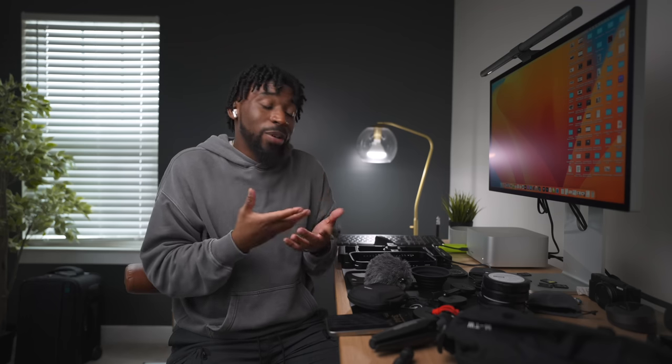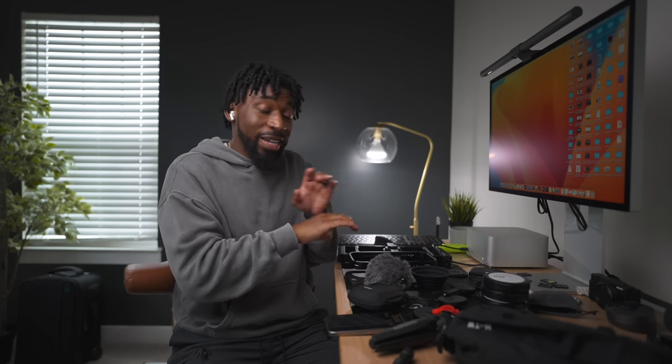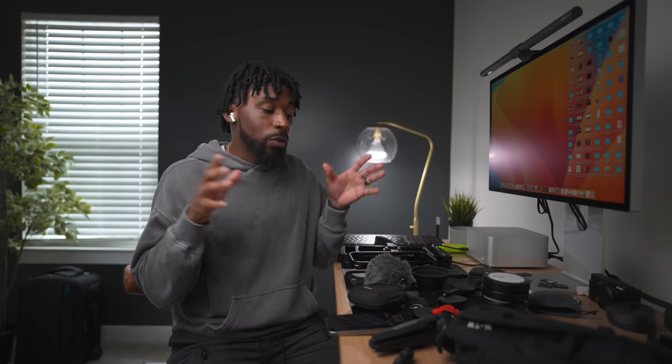For the people who don't necessarily have the budget to buy the Moment stuff, or you just want to be cheap, I respect it. What I will say is that the Moment stuff is pretty much better in every single scenario but one, which I'll get to once we talk about these items. So, without further ado, let's just hop straight into it.